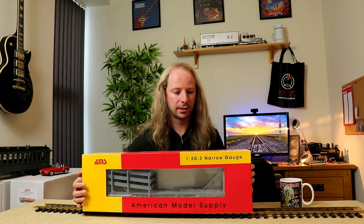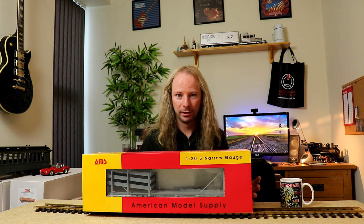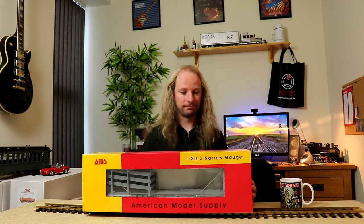Now, most AMS cars are wrapped in plastic film and tissue paper, so it's pointless having a window, you wouldn't be able to see the model. But this one, for some reason, has got a window. Kind of like, more like Bachmann boxes. This is how they're packed, but this one's different. But there we go, let's get this open.